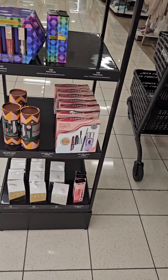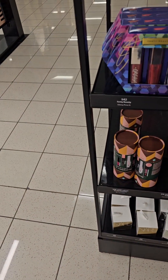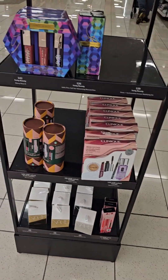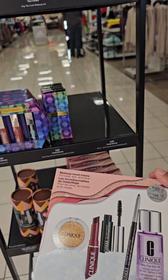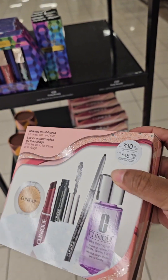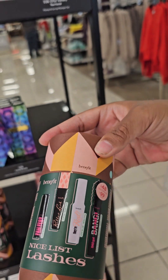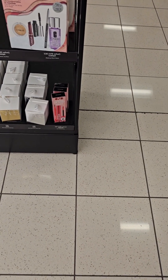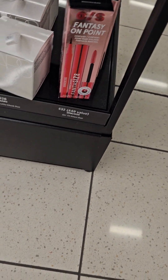They got the Clinique down there and they got Fenty — which I never tried Fenty, I always wanted to try it. It's $42. My husband said I have to go back to Epsi based on these prices. They got the Clinique set for $30 — comes with the Clinique Wash, which is pretty famous. I got this one. They got Benefit and some NARS down there. On the other side they got a little gift set for your makeup girls.